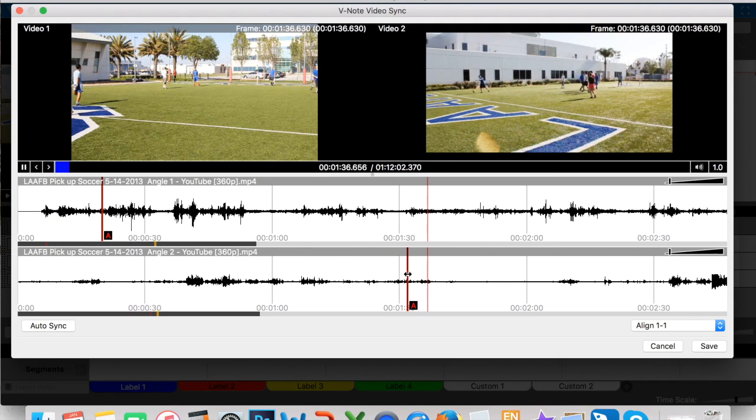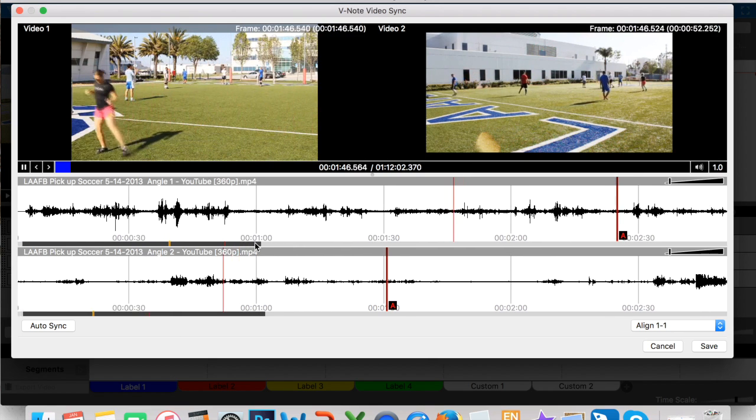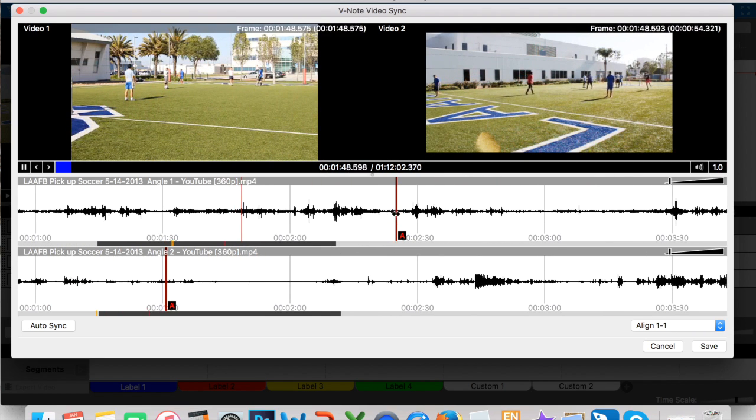So you're going to find an event that happens. In this case, I'm looking at a guy who's dribbling the ball there. We're going to put that at about 132. We're going to put this one at about 302. Let's see here. 302-ish. They should be just about in sync. You can see this guy here bouncing around. He's got the ball. He's running forward with it. That's pretty close to in sync right now.